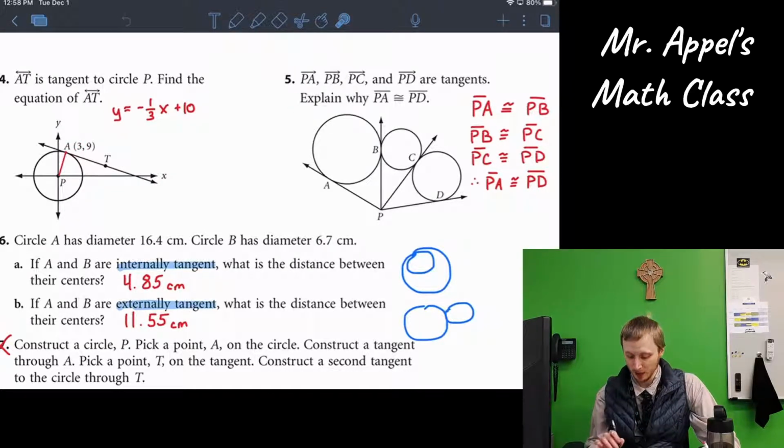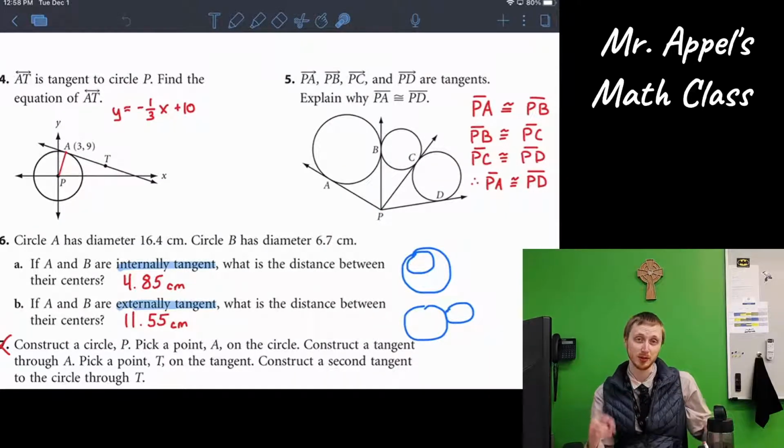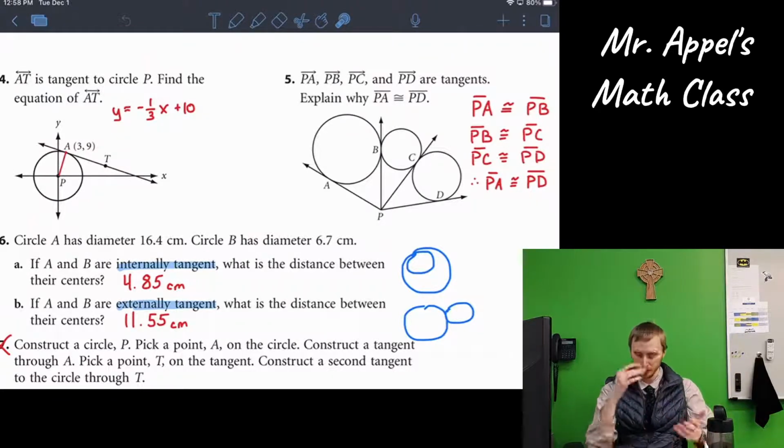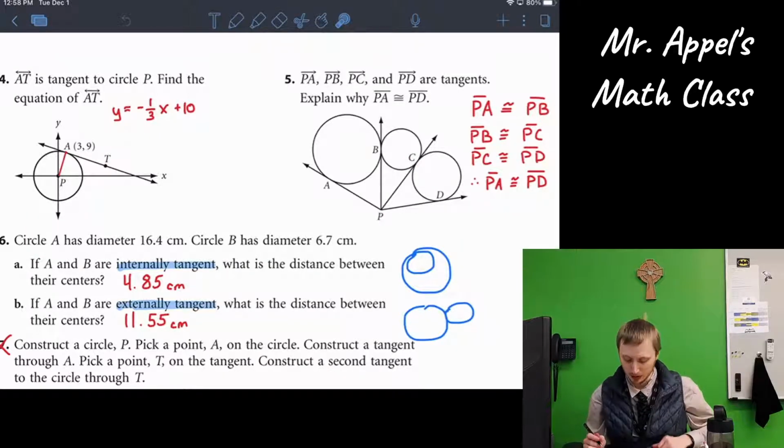Number 5 is a basic syllogism here. We know A has to be congruent to B, and B is congruent to C, and C is congruent to D, because each of those pairs does intersect the same circle. And so we can apply this is equal to that, and that equal to the third one, and to the fourth one, and so forth, right? To get A chained all the way to D.